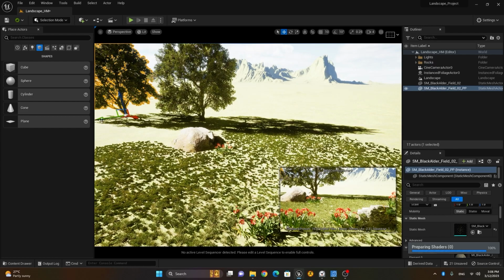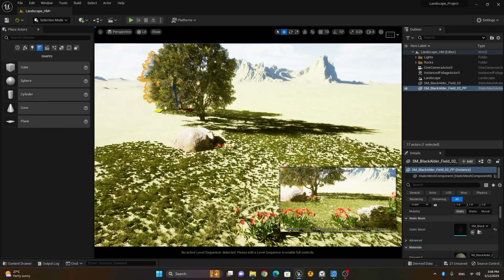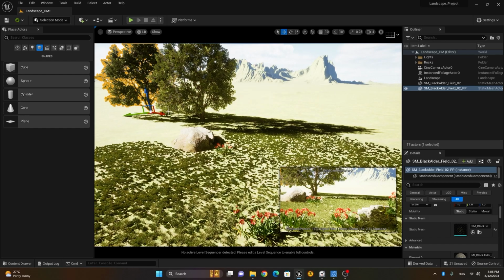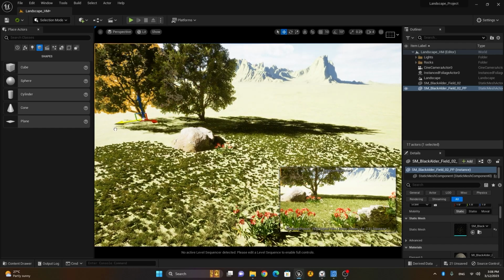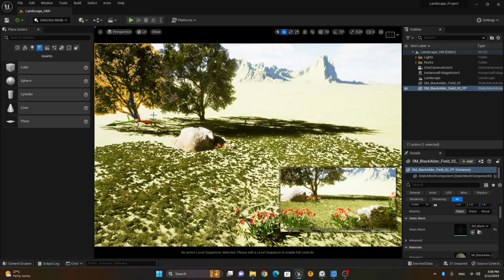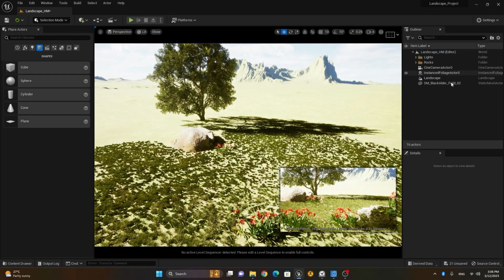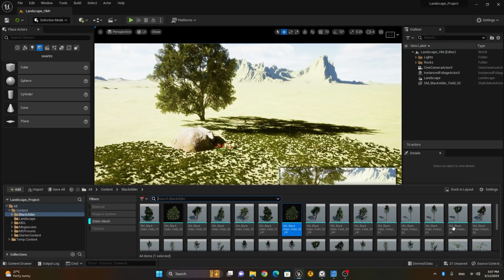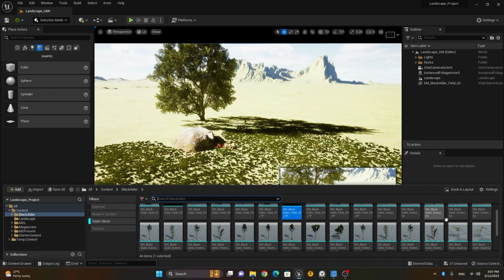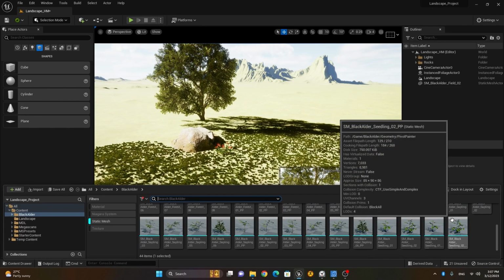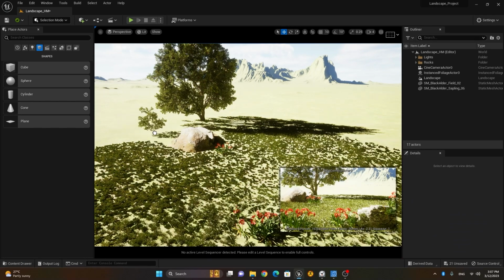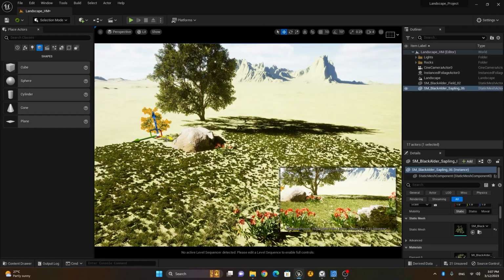Okay, so this is how it should look. That's too huge, I need a small one. So I will take a small one, maybe this one. Yeah, this is good. I put it next to this.